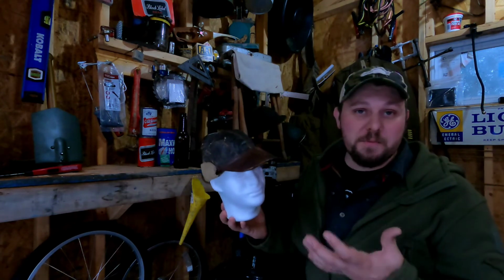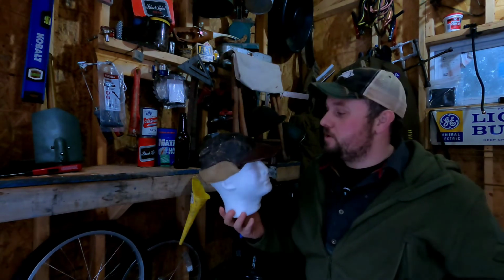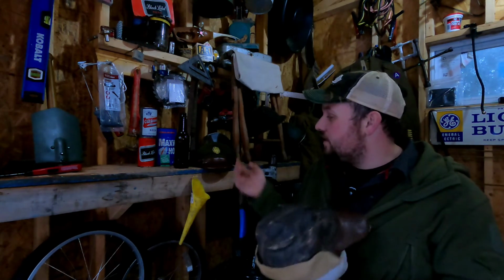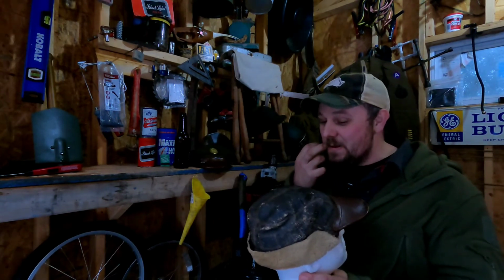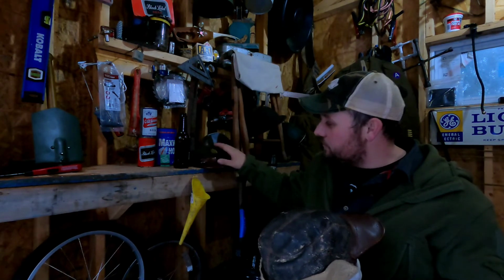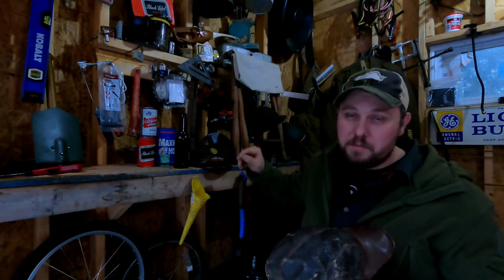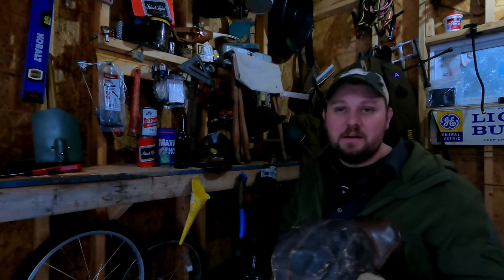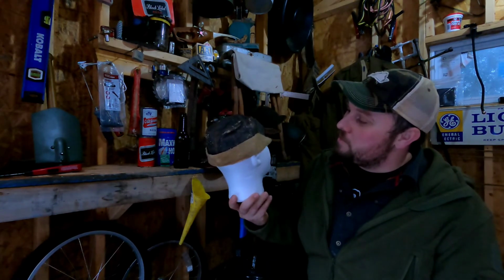It is a cool piece, man. You see pictures of the old bomber crews, these old flight crews, and they have these hats on. I feel like you see a lot more of these than you see of these because I feel like these officer hats are a dime a dozen. I see them all the time. Unfortunately, a lot of times people pop the buttons off of them and sell just the buttons, and you get hats that have a little hole in the middle of them, and it's like, God, man, why'd you take that off? Well, with this one, there's nothing to take off, thank God, because I'm sure it would be missing.